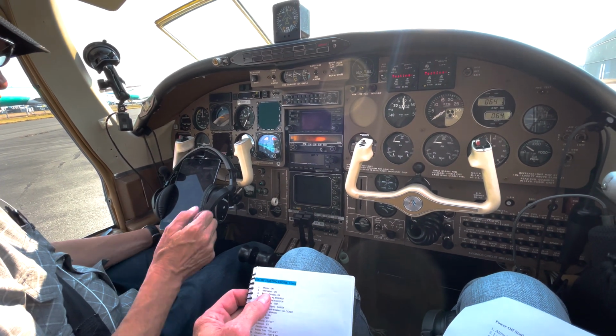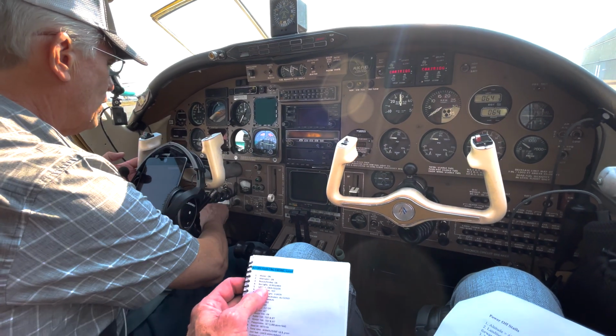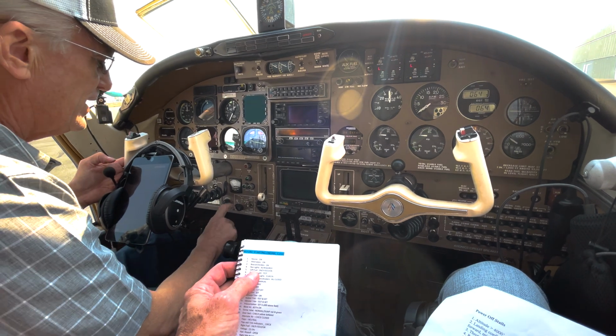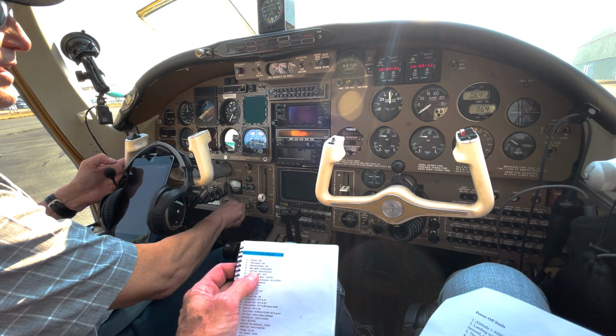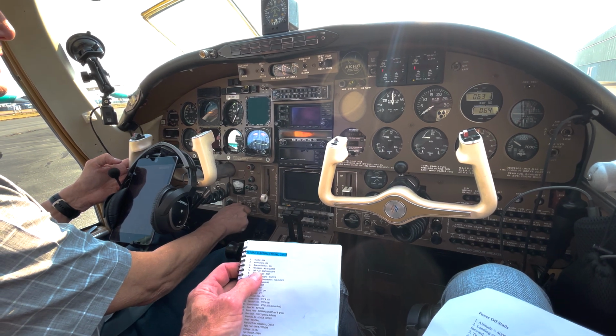Both alternators are going to go on. I'm going to turn the beacon on. Navs are on. So I'm flowing all the way across over here. Landing lights are off, wing lights off, pulse lights are off. The fuel is going to go on, and I'm going to listen for the pump. Barely hear it. Going to go crossfeed.